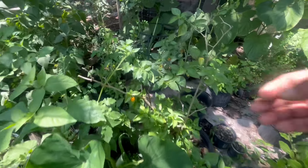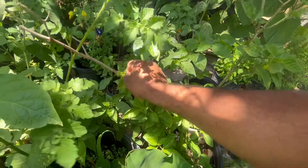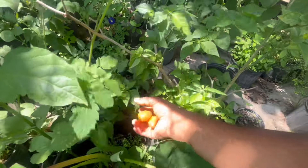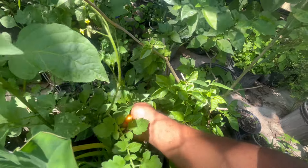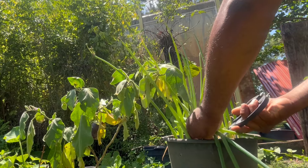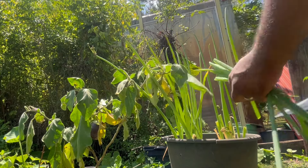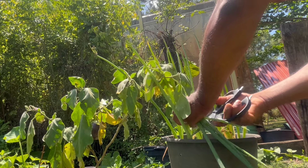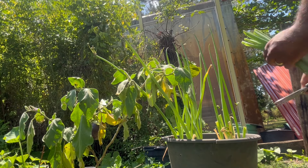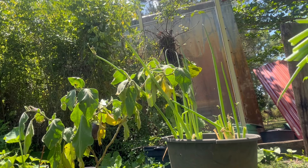First thing, we're going to grab a couple of hot scotch bonnet peppers — let them ripen on the tree. Just a few I'm going to harvest today; I'm going to let the rest ripen and come back for them to cook with later. I got about four of them. And we're going to grab some scallions. I like using fresh ingredients in my cooks — everything tastes so much better when you use it fresh. None of that bottled stuff or powder stuff. I got a nice big bunch of scallions.